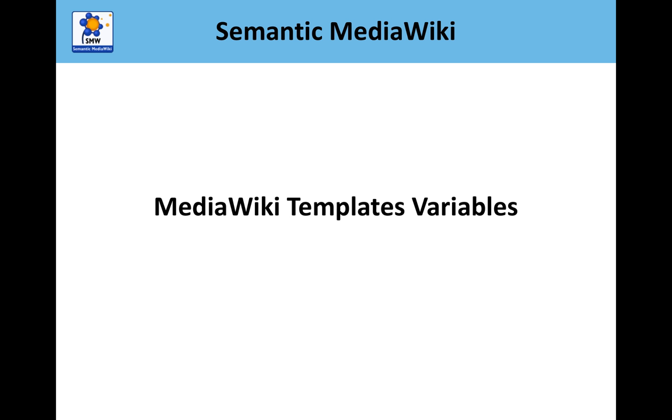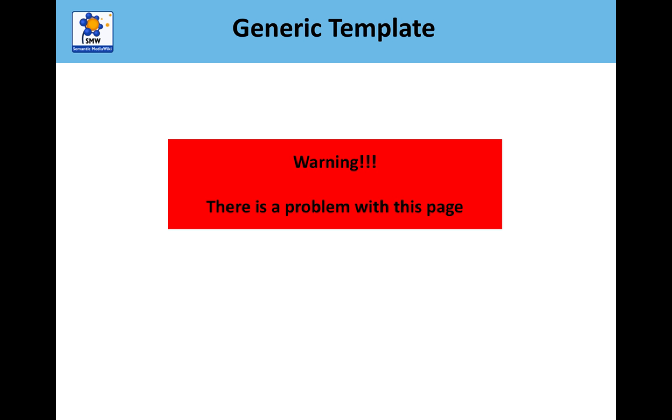Hello everyone. What I want to do is now go into a bit more detail on templates. And we showed previously that templates were really powerful, that you could transclude information, so write it once, use it many times. And I want to give an example here. So let's say you want to use a template that you can put around your wiki to sort of highlight the problems of pages. So you could create this template and then place that on various pages.